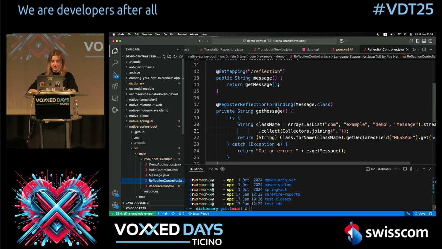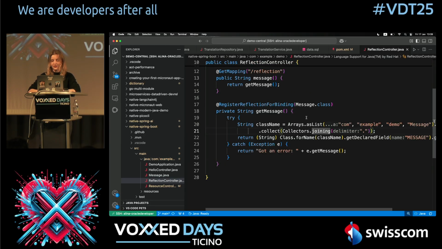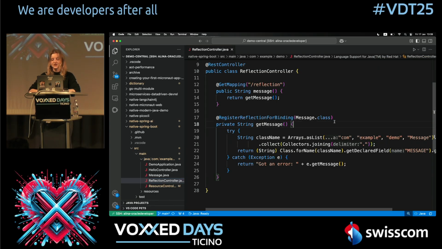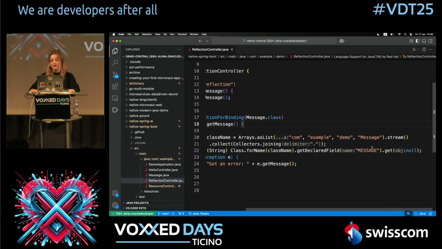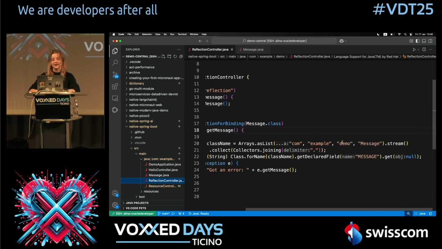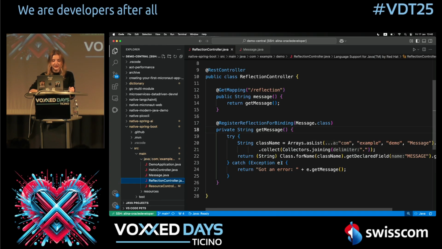And let's say we want to have maybe a rather weird case of reflection. Let me just close all of this. So let's say we want to read this message field from the message class, the one over here. And maybe we are doing it in a slightly less obvious way here as we are passing the class name. And this is done to try and outsmart native image, because if we just normally passed the class name, it would have been able to detect it as a reflection call and make this work. So we are intentionally confusing native image. So how do we make this thing work?